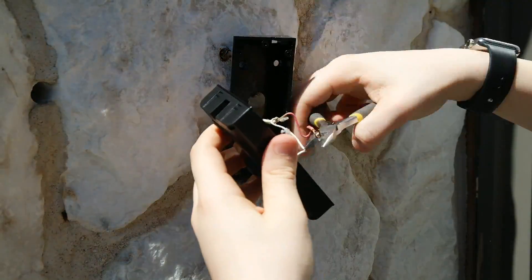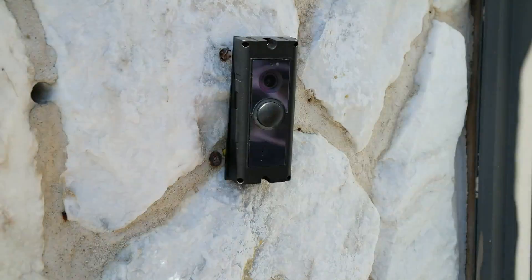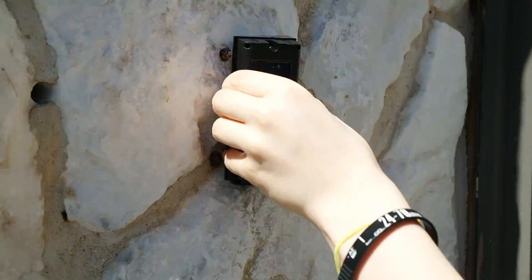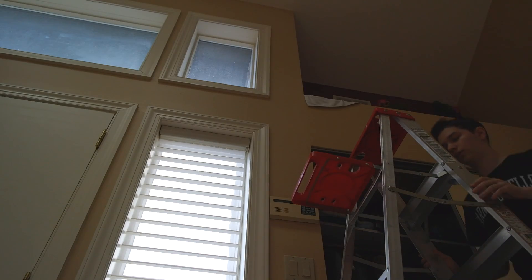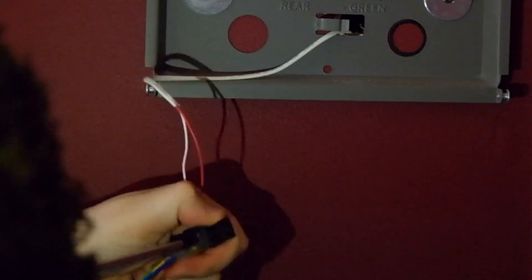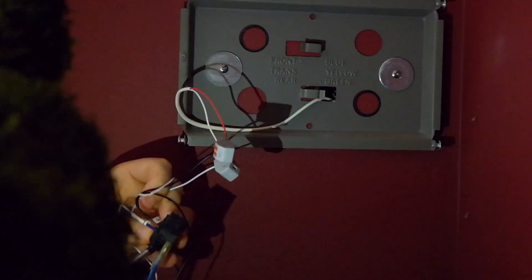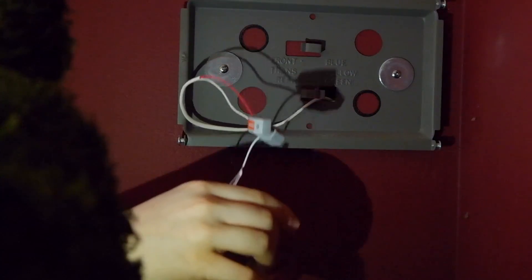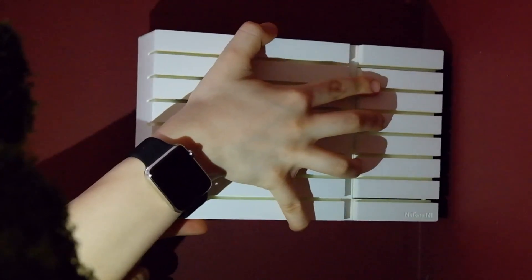I then affixed the two exposed wires to the two screws on the back of the doorbell. After that it was just a matter of affixing the camera to the wall — or in my case the plastic bracket — and closing up the whole camera using the included face plate and security screw. I then headed back inside, climbed up to my doorbell chime, and followed the included video instructions to install the remaining accessories to power the doorbell. This step is crucial because the Ring Doorbell Pro requires a wired connection, unlike the previous version which can use a battery.